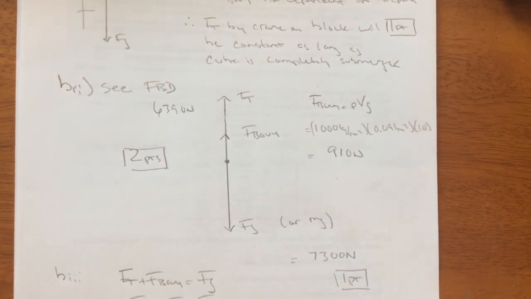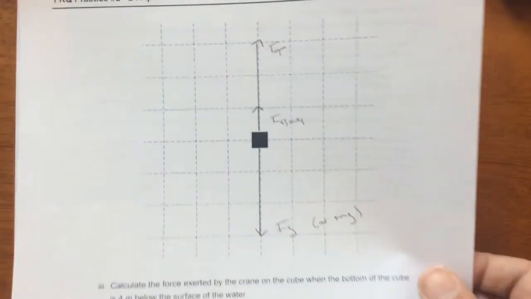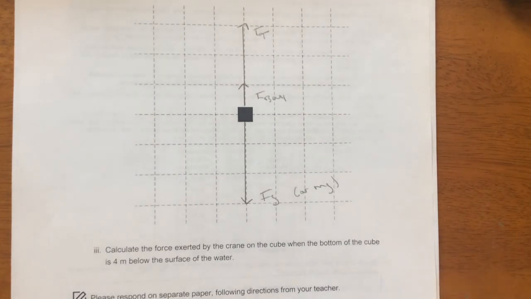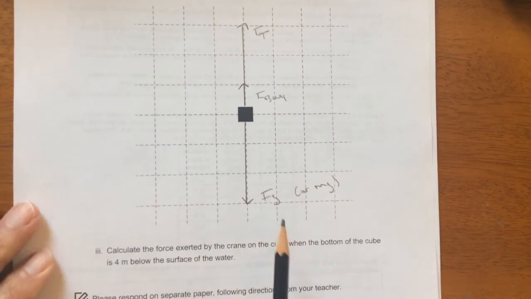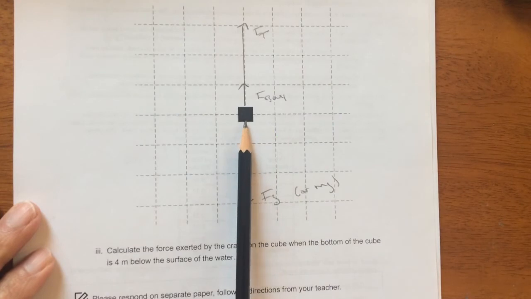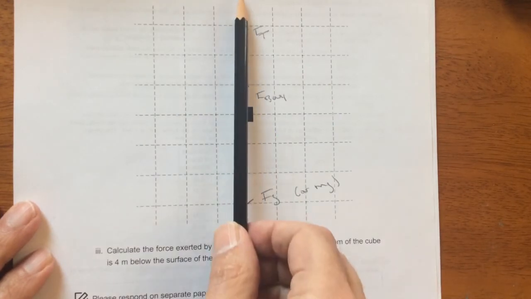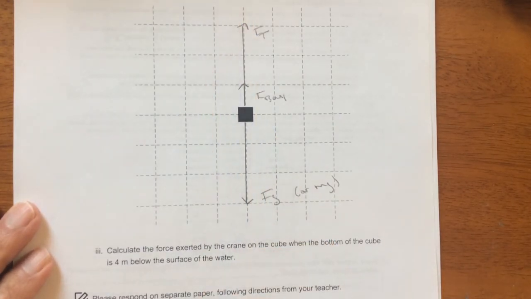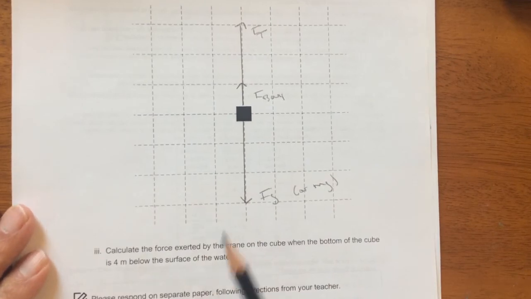And let me show you. I drew it here so I can show you on this. Here's the key here. Always label forces. An unlabeled force is liable to give you 0 points. Always label your forces. So what you want to show, you're moving it up at constant velocity, so you know there's no acceleration, so you know the forces are balanced.